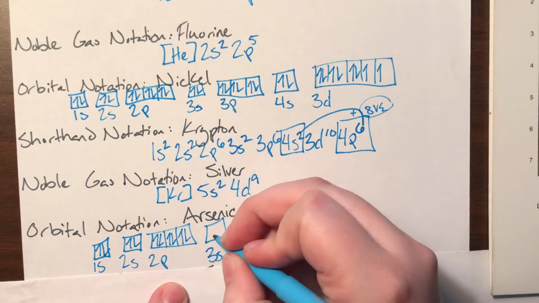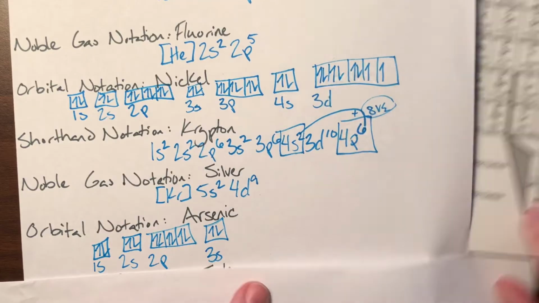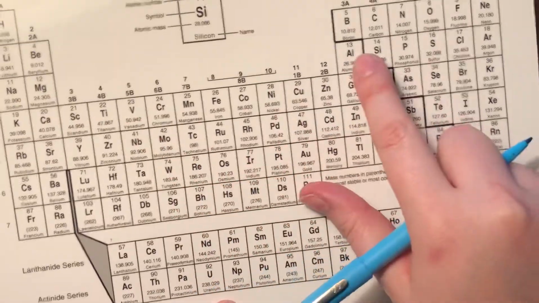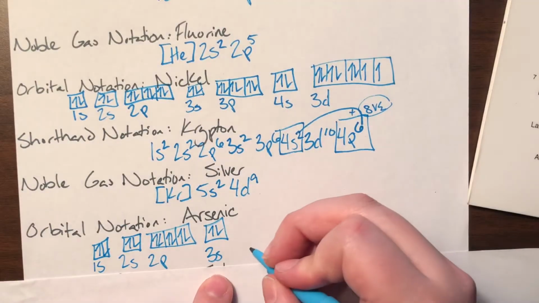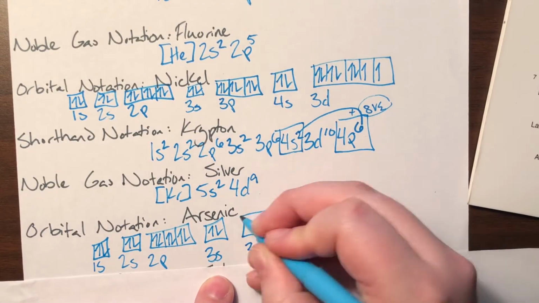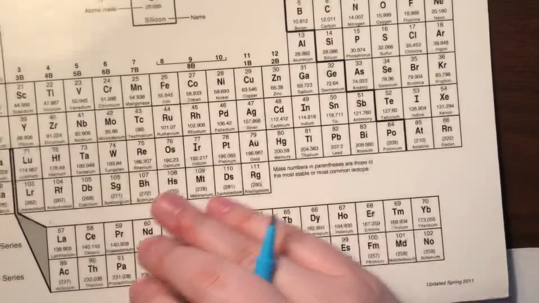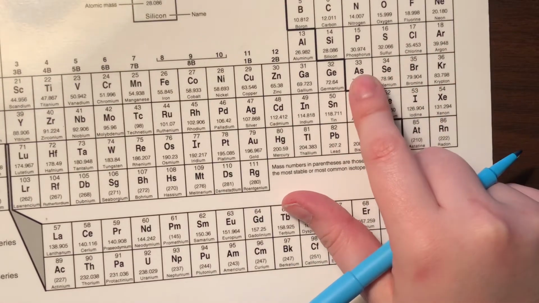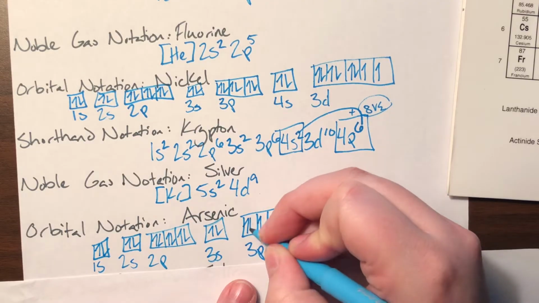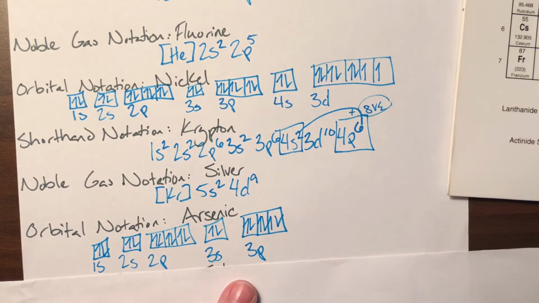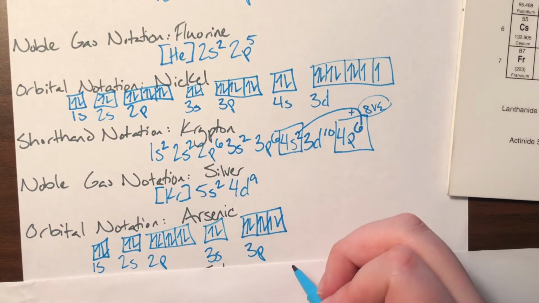S block again, 1 box, 1 up, 1 down, because I am full. Then for my 13th through my 18th electron, that is going to be in my 3p block. P again has 3 boxes here, and I'm going to fill up the 3p because I have not reached my 33rd electron yet. But I am, again, going to try to let them live alone for as long as possible before going in and adding that neighbor. But my 3p block is full.